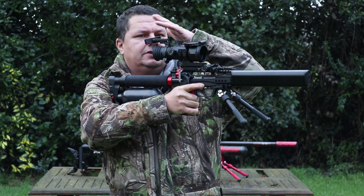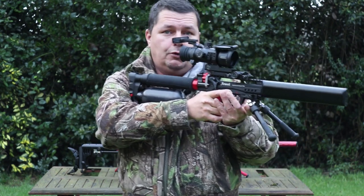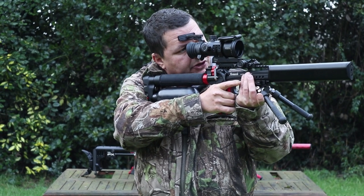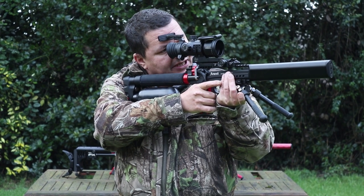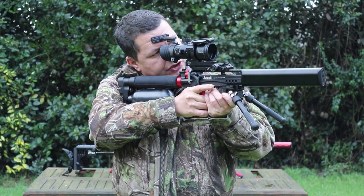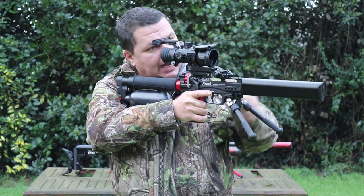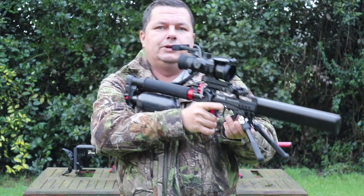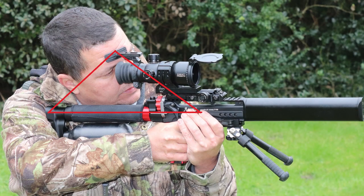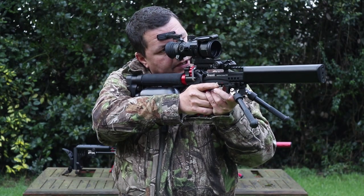And what's happening is this arm at the top here is resting against your forehead, and what this is actually doing is helping you with stability. So number one, you've got your main point of contact with your arm up on the stock. The second point of contact is your shoulder, and this adds a third point of contact which allows you to actually push into the rifle, get the perfect eye relief every single time, and create this triangle. And as we all know, with bridges, etc., triangles are extremely strong. So as you're pushing in, you're getting a much more stable platform.